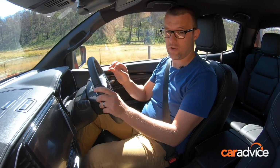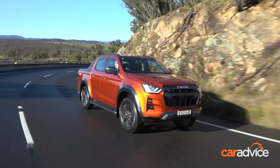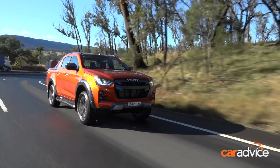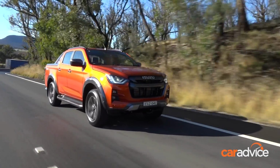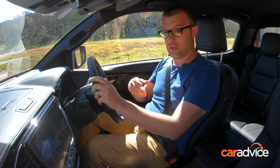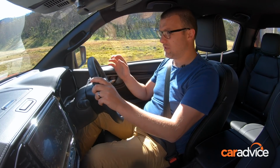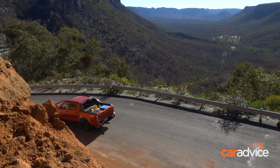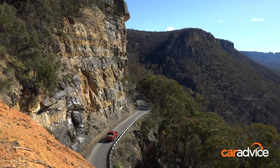It's much quieter at idle. Under load, it's much quieter. It doesn't have that loud rattle that the old one does. I would say that this is probably a bit quieter than a Toyota Hilux, and right up there with a 2-litre Ford Ranger, which is towards the top of the class. This is a vast improvement over the old one. It's not the only thing to like about this engine though.